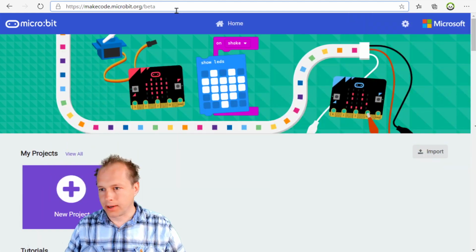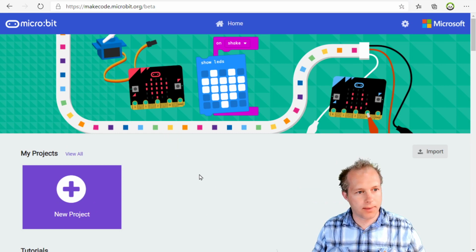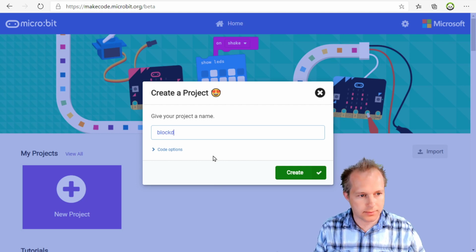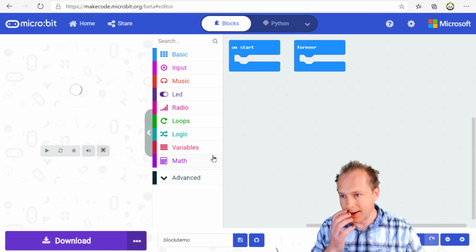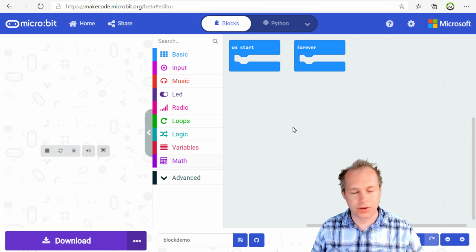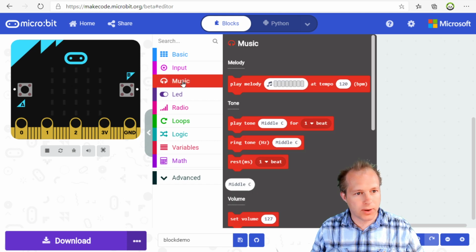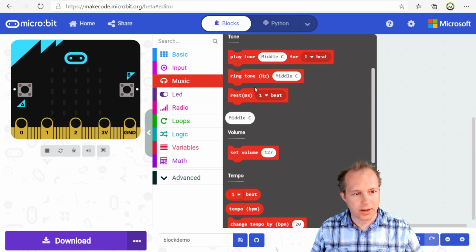Okay, let's get going. So we tried to change very little as far as the experience so that we don't disrupt things, but we've made a few changes to the blocks. I'm not talking about APIs here, not so much about how the drag and drop works. One exciting one, the first one, is that we're looking at reorganizing the music catalog. There is a new block here called play melody. Otherwise, all the blocks here are the same as usual.